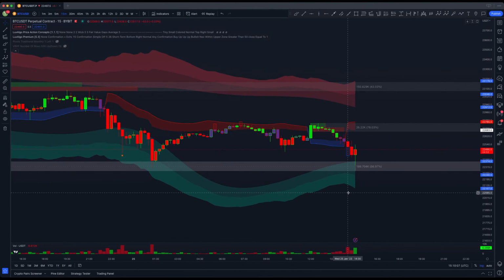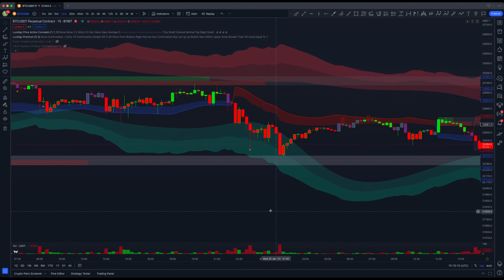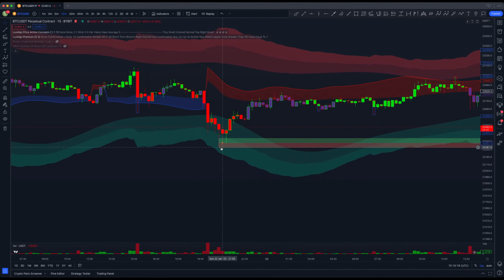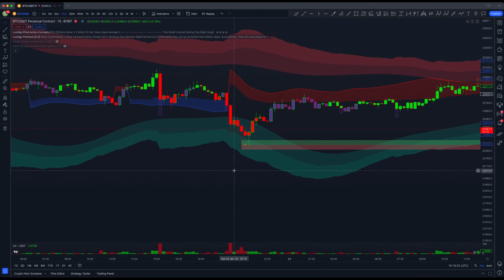Now look, when these things are going to crack, they're going to crack, and they can go far beyond the reversal zone. But if you look here, this would have been an absolutely perfect one. The order block here was formed at this candle here. Now this was on the 22nd, let's see the date on this. It's the 25th today, so literally 2 candles later, we hit the middle point there.